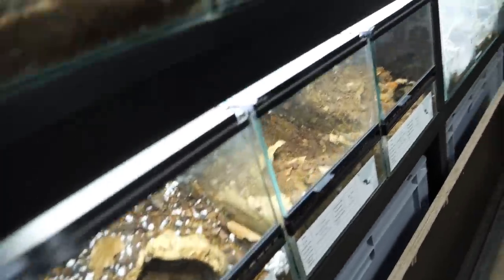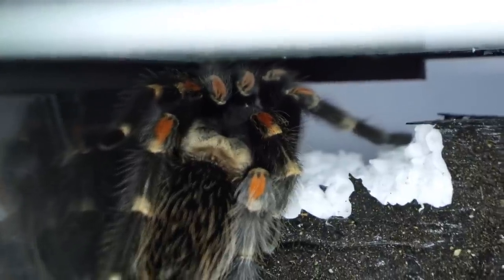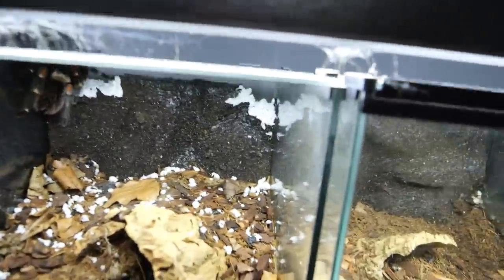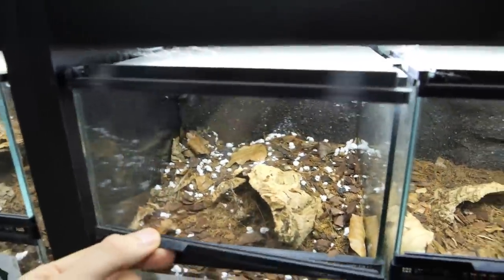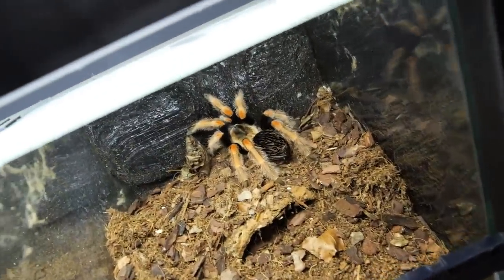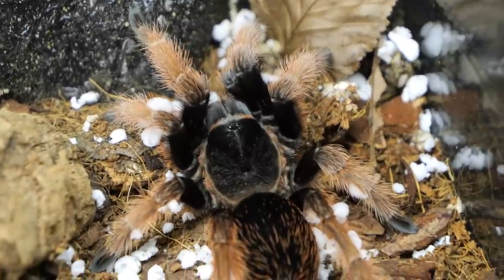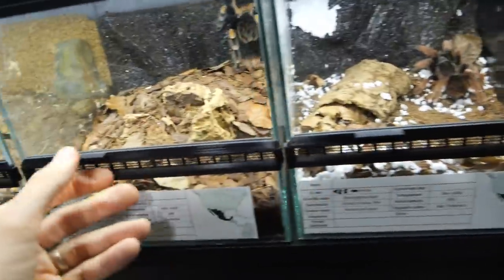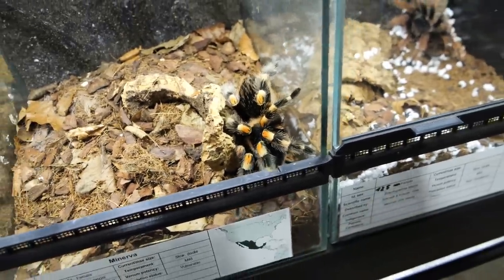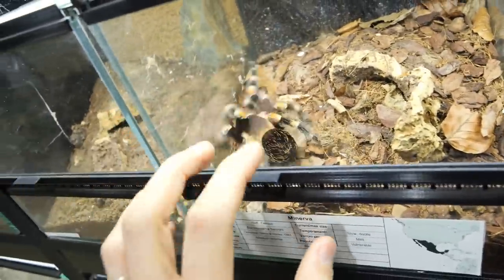Then we come to these, the Brachypelma gang. This one is my prettiest, Brachypelma auratum, but she is busy destroying the background. You see what they are doing to the backgrounds. Terrible, terrible. Brachypelma albiceps, you see. Brachypelma baumgarteni. Pretty, pretty, pretty. Brachypelma klaasi. Also, can you guess? A pretty one. They are all pretty for sure. And last one, Brachypelma hamorii. This is female and this is male, you see. These are like classic Brachypelmas.